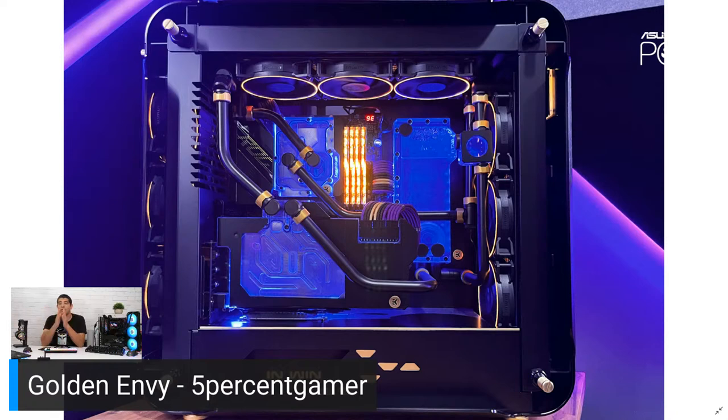So in that scenario, you might have to drop the memory divider and run a lower value because your CPU couldn't support it, or you might have to fine tune it and see if you could get it to reach that value. There's actually a post that I did about this in our PCDIY group if you're looking for more information, so make sure to check that out.